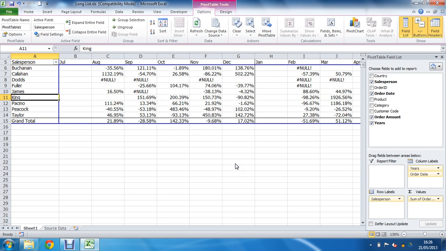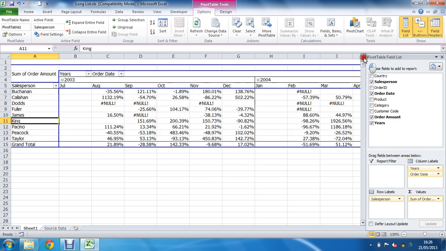We click OK, we will get that information, but as mentioned earlier, this is going to produce some error messages, and I've got some null error messages appearing in here. We could argue that it's not really doing any harm, it's doing its job to a degree, but they're a little bit untidy, and it's really easy in our pivot tables to hide that. When we do it in Excel normally, you may use the IFERROR function, or the IF function combined with an information function like ISERROR or ISNA. It's far easier in pivot tables.